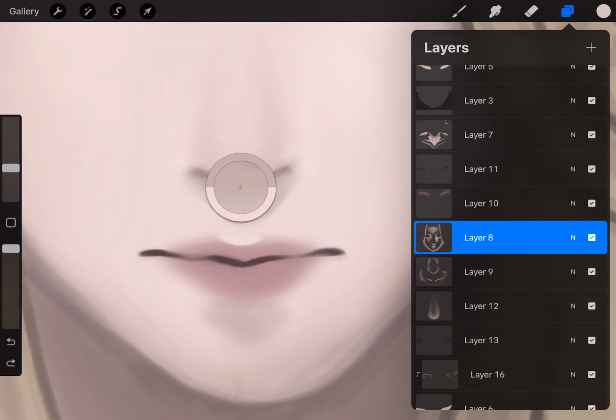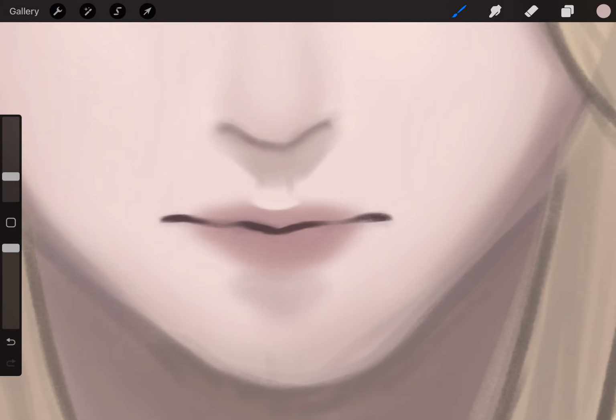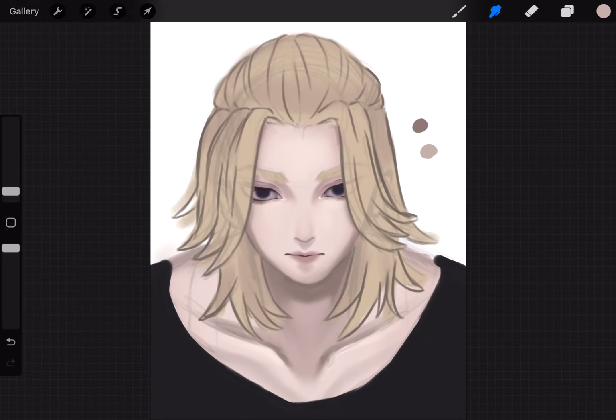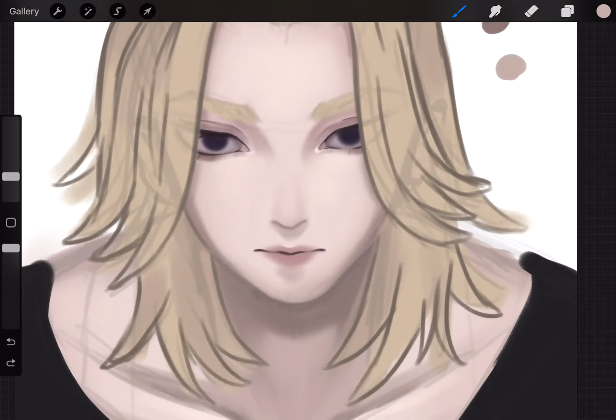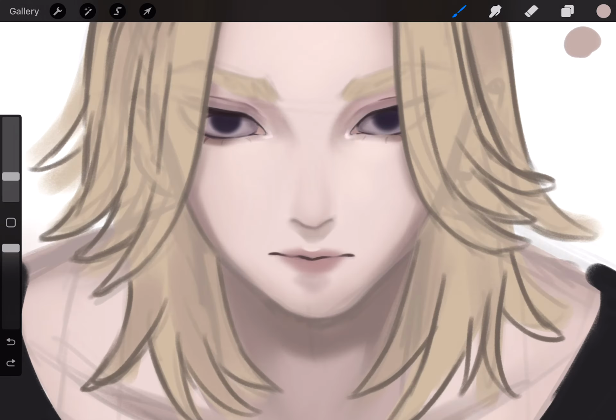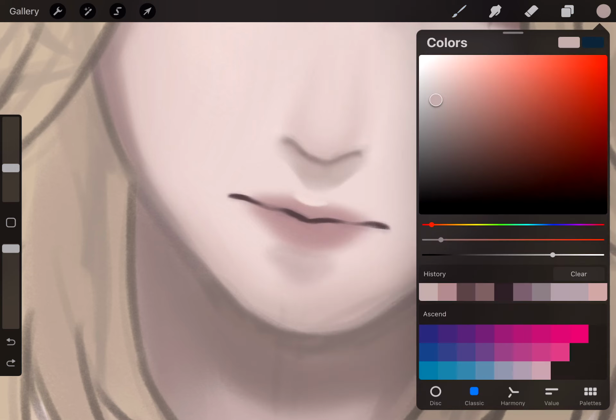And some light, no, dark. Let's see. Ew, no, no. That looks like Hitler, with that mustache. Oh my god, no. Ew. Never mind. We're gonna leave it as that. Yeah, this looks good. Okay.